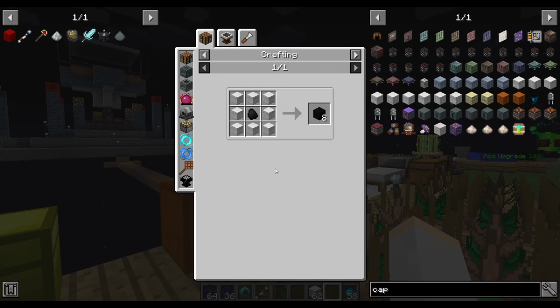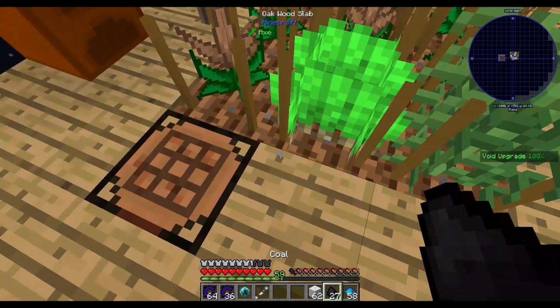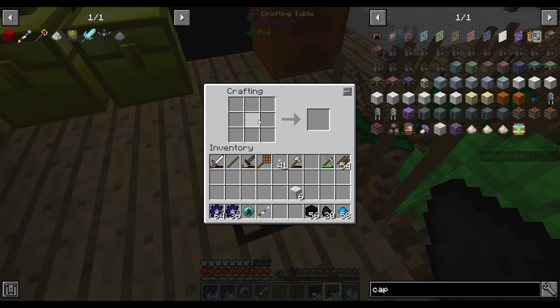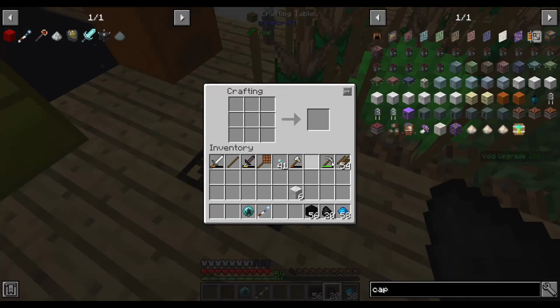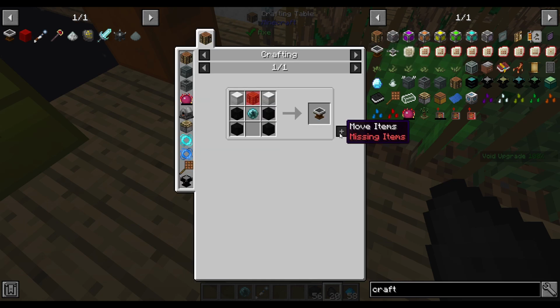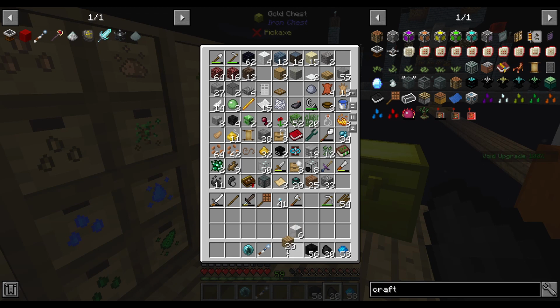So the sooty marble, I think I have enough coal for that. Yeah, we're gonna do a decent amount since we're gonna need it, and I'll probably end up having to craft more of that at a later date. So let's see. This one here is what we're going for. Crafting table.